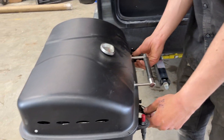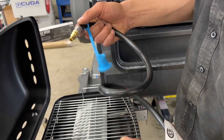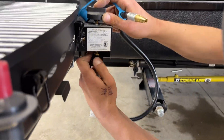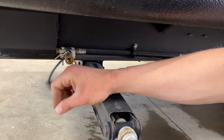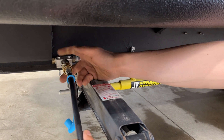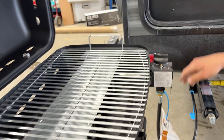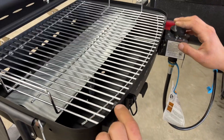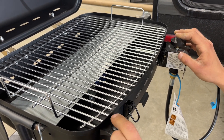Undo the two links in the front and open it up — you'll find the hose inside. Pull back the quick-connect collar to undo it. Underneath the handle, attach your hose. Back at the unit, pull out the dust cap, then push the quick-connect on to attach the hose. Once the hose is attached, open the valve here. Note that with the valve open you cannot undo the quick-connect — that's an added safety feature. Push the knob in, turn to max, and press the igniter rapidly until it clears the air from the propane line and fires up.